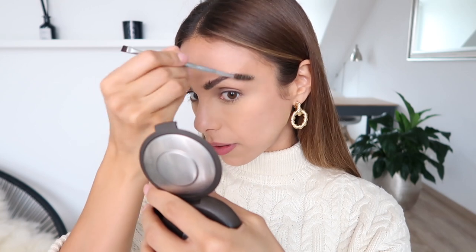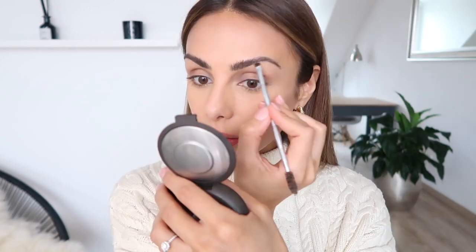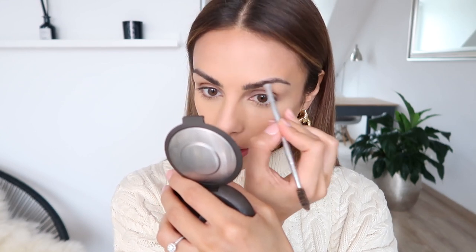The next thing I like to do is just fill in my brows a little bit. This is my Holy Grail — my Anastasia Beverly Hills Dark Brown Brow Powder Duo. And then I've got this double-ended spoolie and brush from Benefit Cosmetics. I first just brush up the brows, and then I take the darker color and just start filling in any sparse areas.